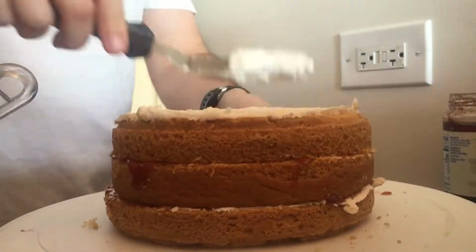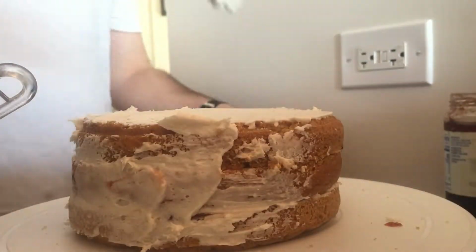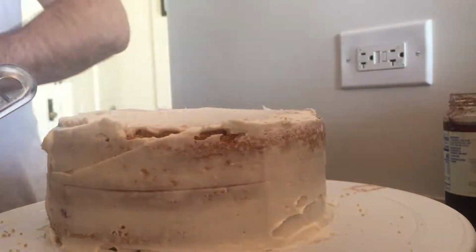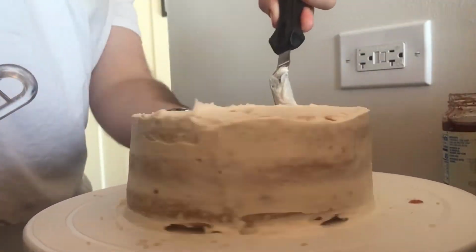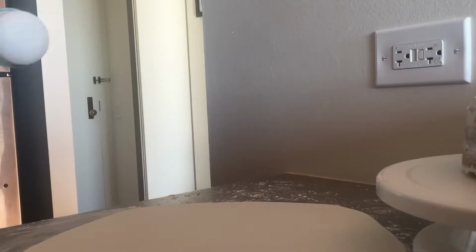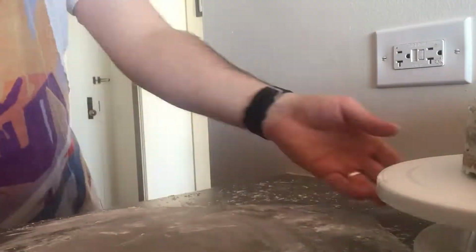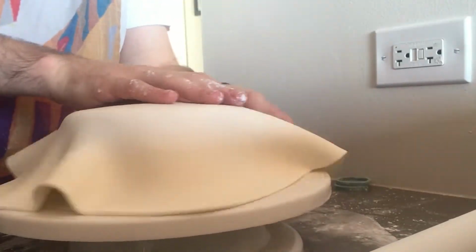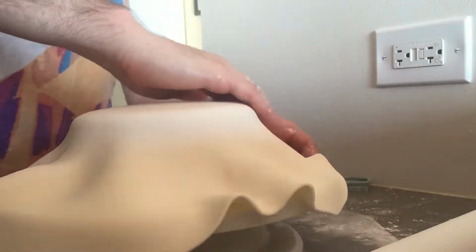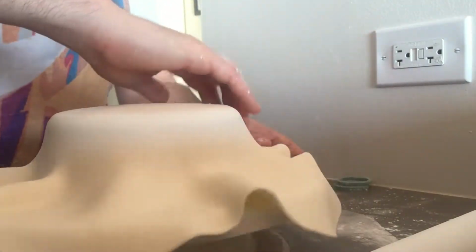Now what you're watching is me putting a crumb coat down for my unicorn cake. A lot of bakers put crumb coats down because, first of all, it makes the fondant icing stick to the cake, and second of all it keeps it nice and together. So I rolled the fondant out, then I lifted it up using my rolling pin, put it on top of the cake, and I smoothed it up. So although it looks like I'm smoothing down, trust me, I am smoothing up. Well, this little bit here, I'm just smoothing it around. Smooth up the way, otherwise you'll split the fondant.